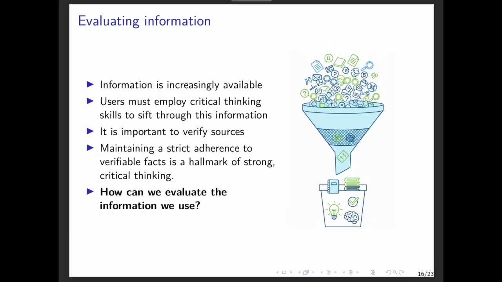Today, information comes in many forms and formats. Users must apply critical thinking to determine what is useful, reliable, and relevant. Always verify your sources. The words we write or speak and the evidence we use must be accurate and honest. Adhering to verifiable facts is the mark of a strong thinker. The key question to ask is, how can we evaluate the information we use?